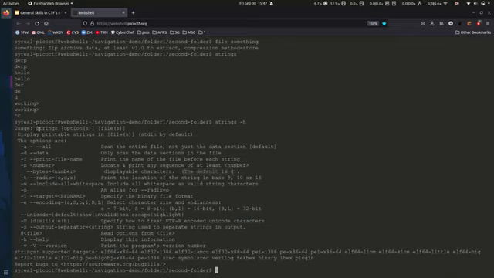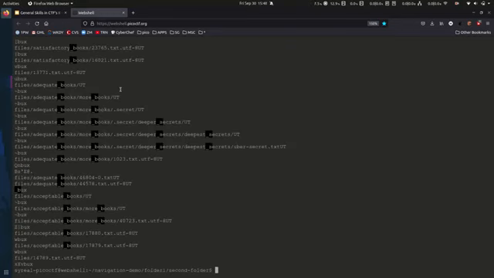But the more common way to use it is to do strings and then have a file afterwards. So I could do strings. We already know that file says something is binary data. What happens when we strings that? Okay, so maybe that's a little confusing what happened, but it's just grabbing all the strings 4 length or greater out of the file and ignoring all the binary data.